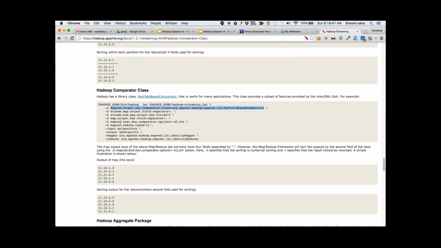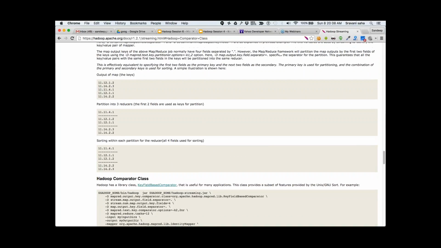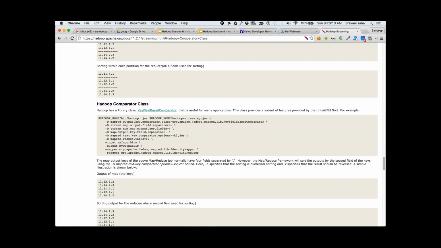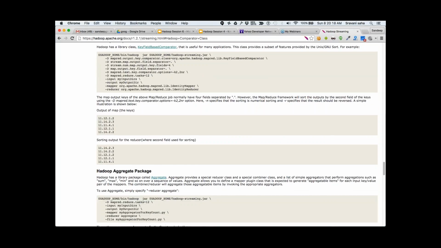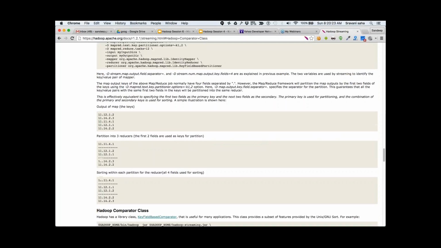So take a look at this particular example. That should be good enough. For this part, you should have a look at the partitioner and all, if you're more inclined to the comparator. For that matter, I have exhaustively used this kind of technique with Hadoop streaming, and it works really well. So you can try that.